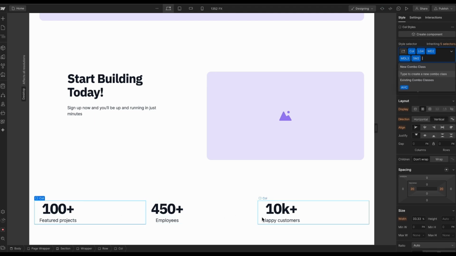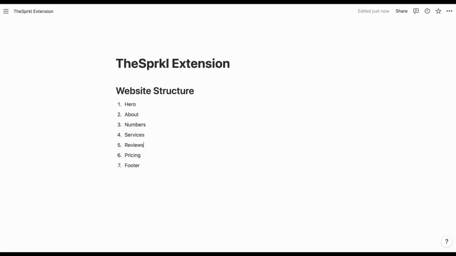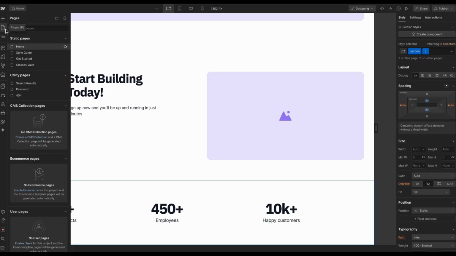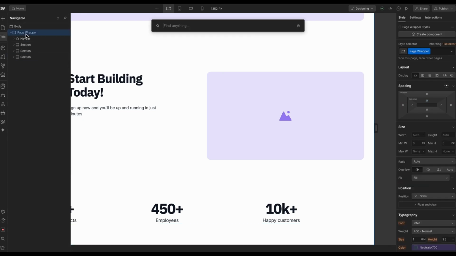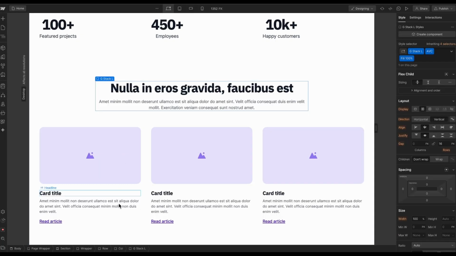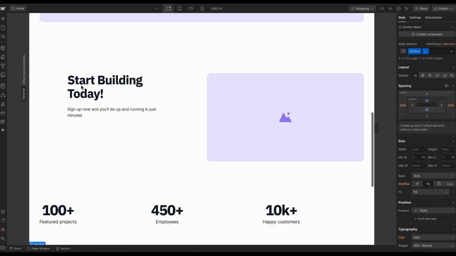Perhaps the columns can be aligned vertically later to be centered. After numbers, we have services. Let's see what is there. Probably some cards will suit us best. We'll take the default cards. Also, insert our page wrapper. Super, the cards have been inserted. Suppose links are not required, so some structure is already taking shape.